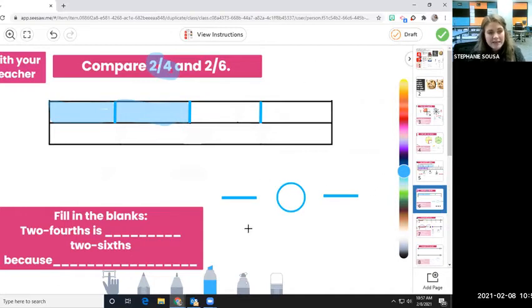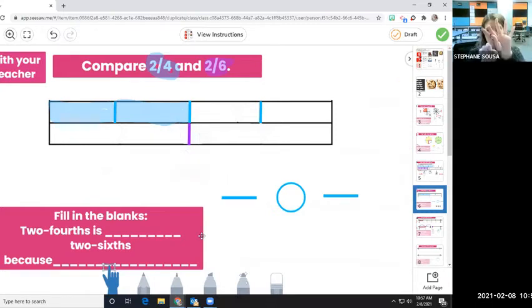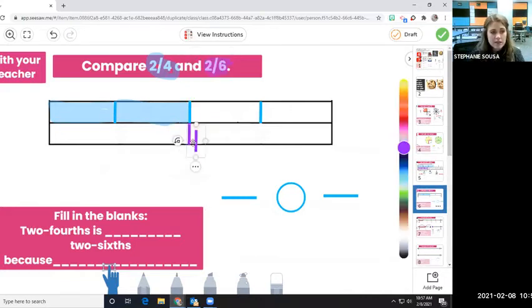Now I have to create 2/6, and I'm going to go ahead and change the color so that it's more easy to distinguish. Again, I know that 6 is an even number, so I can start in the middle. If I split 6 in half, that's 3 on this side and 3 on this side. So instead of duplicating once, I'm going to duplicate twice, and I'm going to make 3 pieces on the left, and I'm going to make 3 pieces on the right.